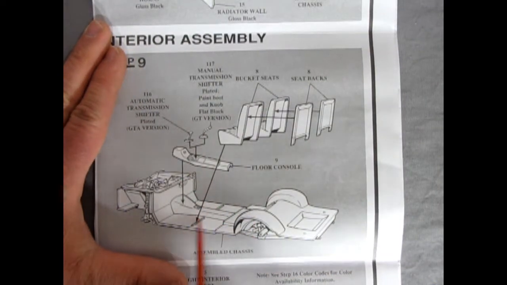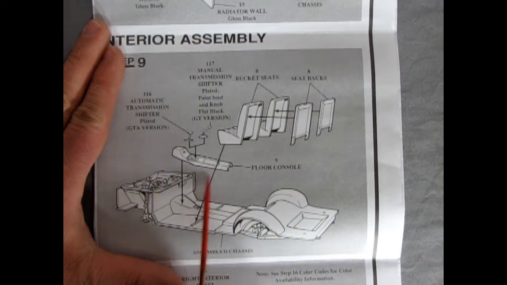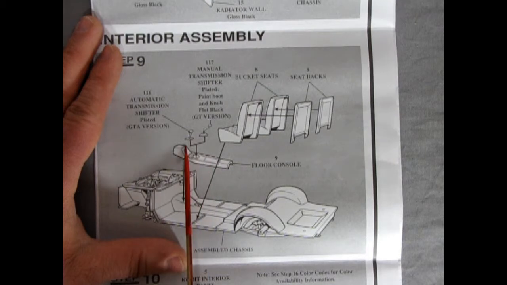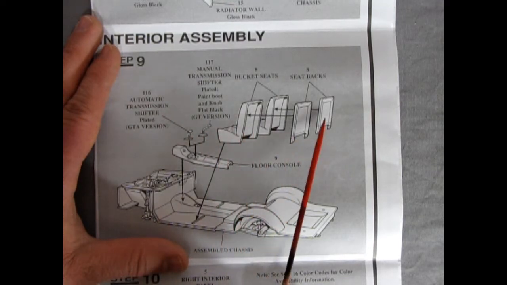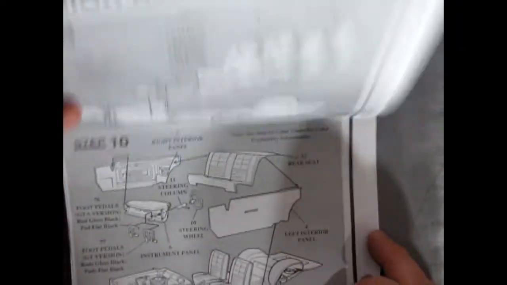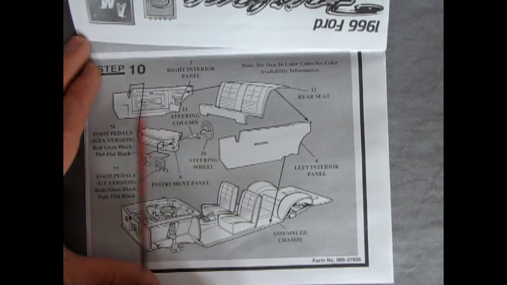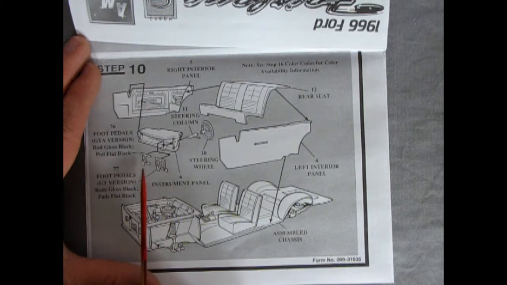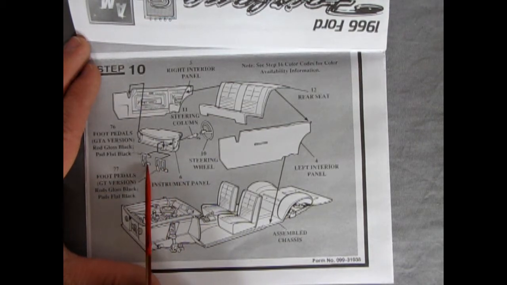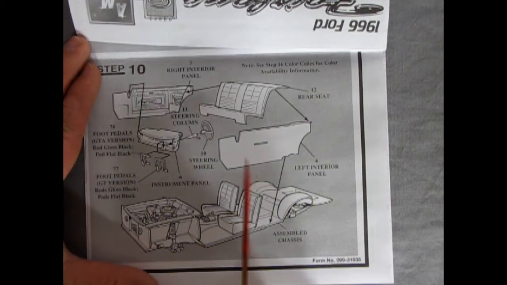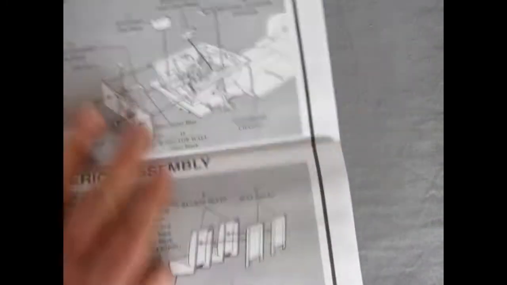Okay so then getting into here we've got the assembled chassis on the reverse side here at the top however you want to put this there's molded in carpet detail. You get a floor console and your choice of the shifters. So one is for the GTA and the other is a standard gear shift for the GT version. And then your bucket seats with the fronts and backs gluing on. And this is where the interior is really amazing compared to older AMT offerings. Now here in step ten you'll note that you get right and left hand side door panels. You also get a choice of your pedals for of course your GT version which would have the clutch pedal in here. The brake and the gas. Or your automatic which would have the brake and the gas. And then you get a back seat. A beautifully molded in dashboard. Steering column and steering wheel. So now let's open this up a bit.